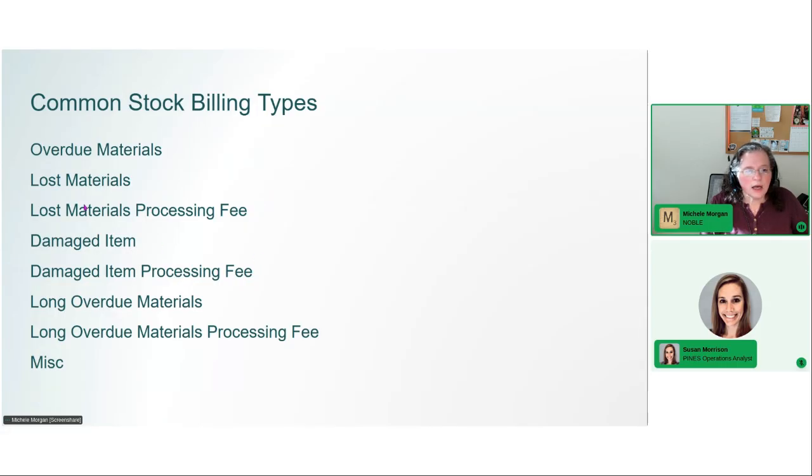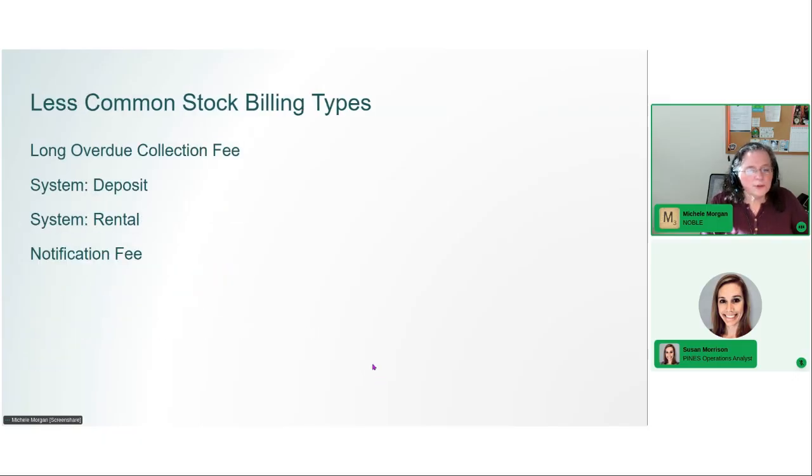And similar to lost, long overdue is the same idea. There's a long overdue materials billing type as well as a processing fee. And then MISC is that other billing type that we just did by putting a manual bill on the patron record.